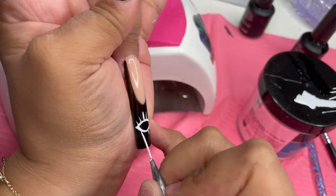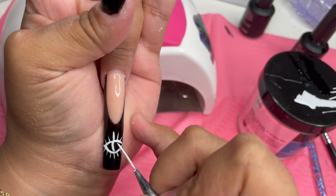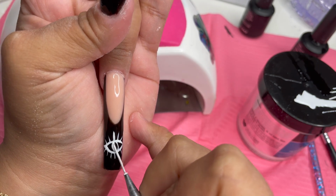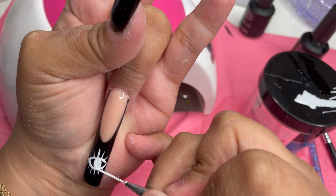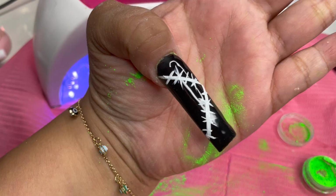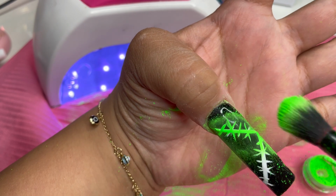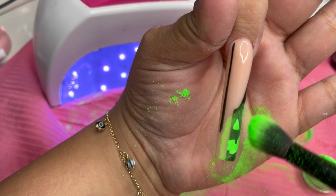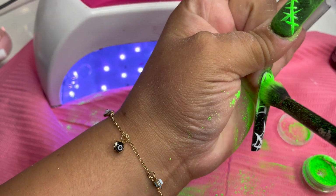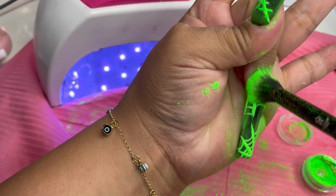So anyways, I'm going in with an eyeball. I feel like eyeballs are just really intense, all-knowing. Eyes signify so many different things, and I just felt like it would be super spooky to have an eye. So then I'm going in with some neon green pigment that I also got on Amazon. I'm not sure if this is on my storefront. I'll try and add it if it's not. It came with green, pink, orange, a purple, and a tennis ball yellow.